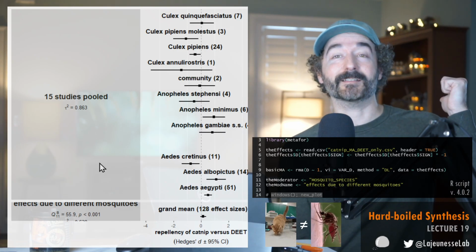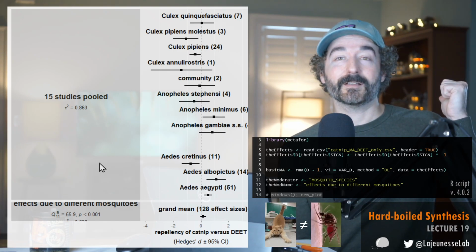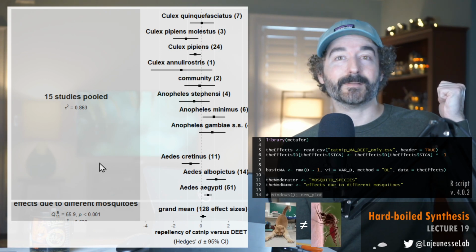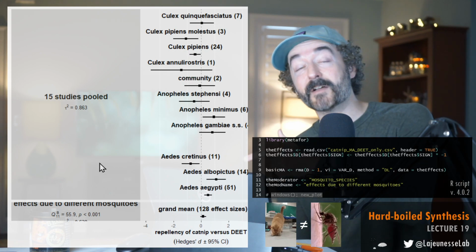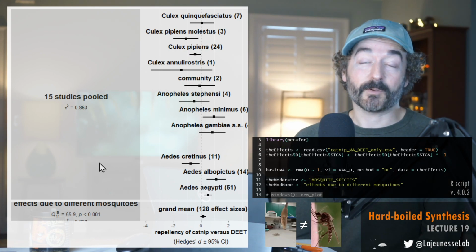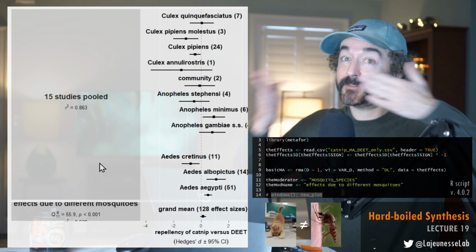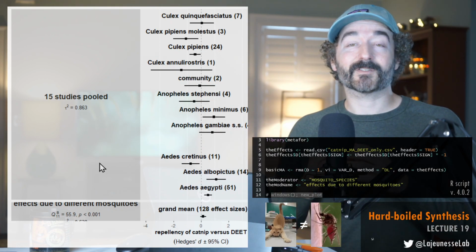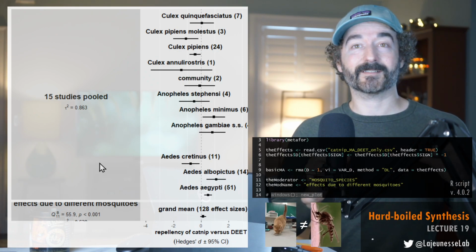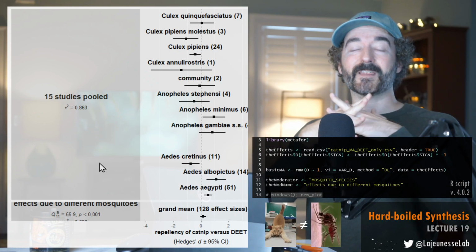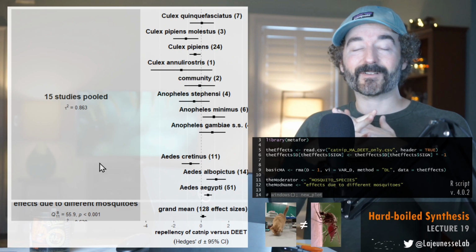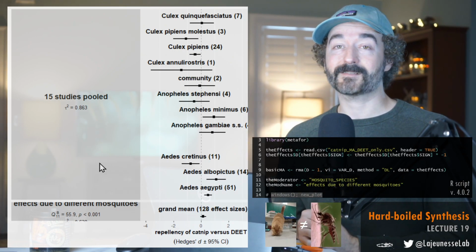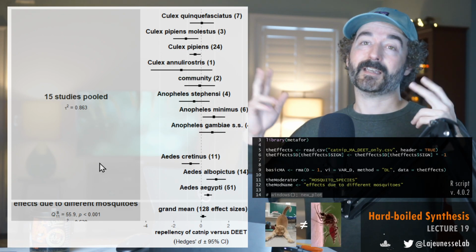We already found that studies differ in catnip efficacy based on experimental design. Now we found that mosquitoes also differ based on experimental design. The two may not be independent from one another, right? Some of these species are tested one way, other species are tested a different way. This is how things are knitted together, which is why we need to do the full multi-factor analysis to include all this stuff in and then see what washes out.